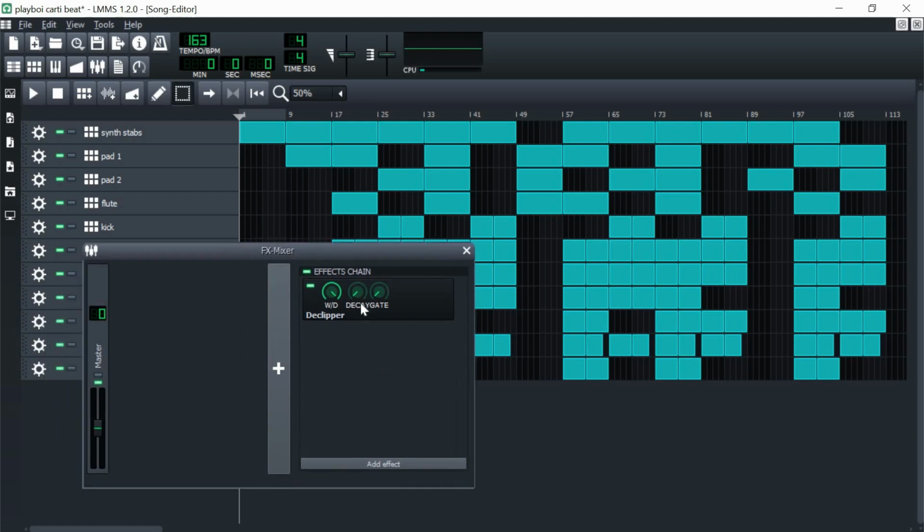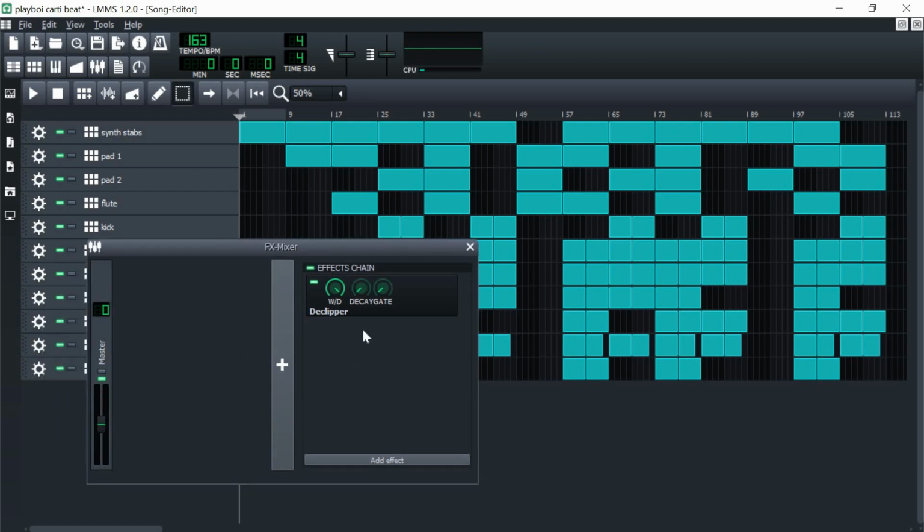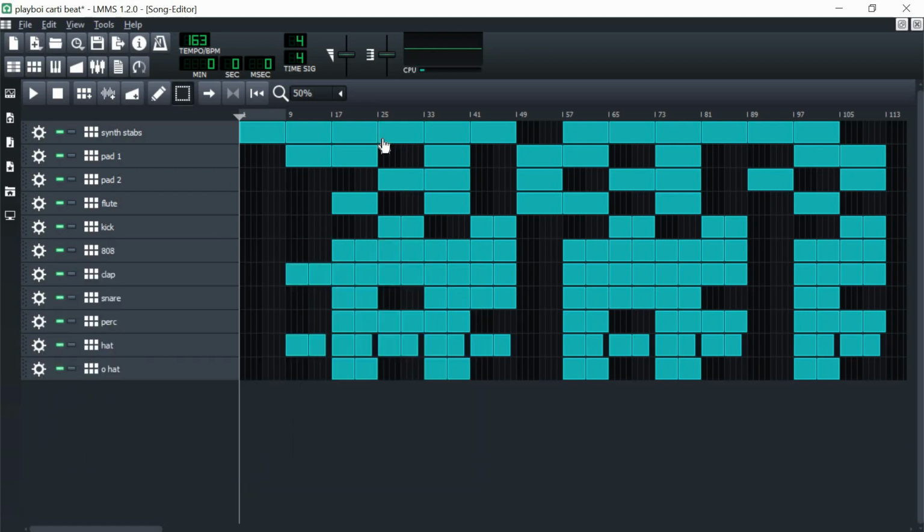Oh, and I almost forgot that I put a declipper on the master, and this is pretty much a lifesaver for getting rid of that muddy noise that you have with your kicks and 808s. As you can hear, it's not that muddy anymore. It sounds a little bit cleaner and nicer. So yeah, basically that's gonna do it for this beat.